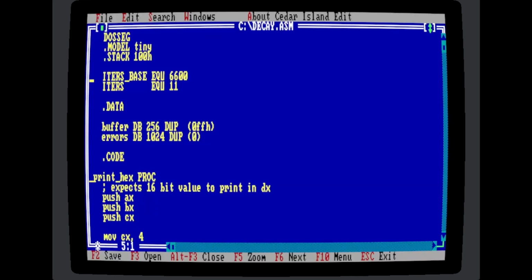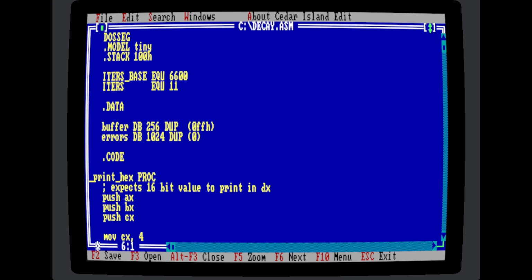Let's take a look at the little program I wrote, decay.asm, which you can find at the link in the description. Now, you will have to modify this if you've got a 256 kilobyte bank instead of a 64 kilobyte one, but I'll show you the address where you do that a little bit further down. If you want to build this program, you'll need Turbo Assembler TASM version 2.0, and it's just TASM decay to assemble it, and T-link decay to link it into an executable that you can run. So very easy to build.